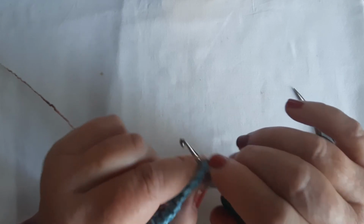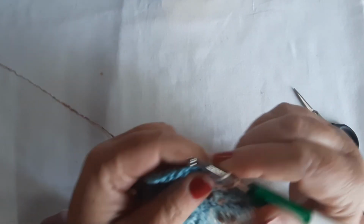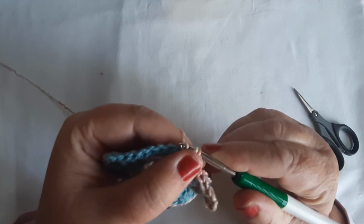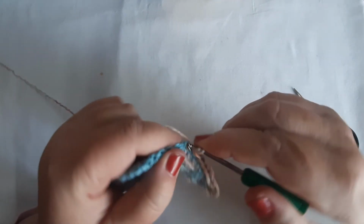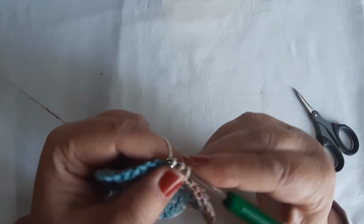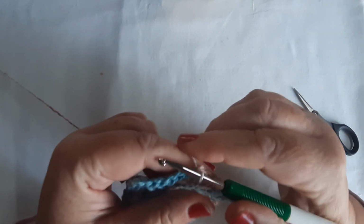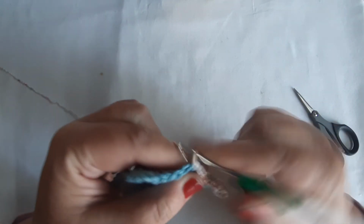Now I know it's another stitch to make, and you might struggle with it. Here's a tip. When you want to pull off the 2 stitches, turn your hook downwards and pull it through. I hope you can see that. Just look at my hook. That is how my hook looks when I do it. Then you turn it down. If you do it slow, you can't do it. I hope it helps you.